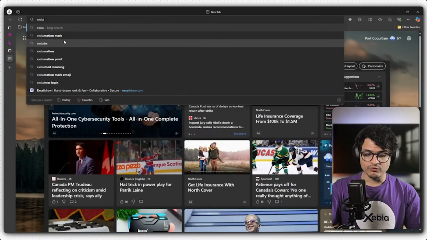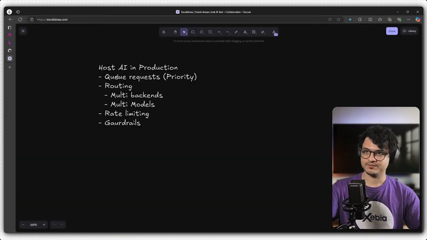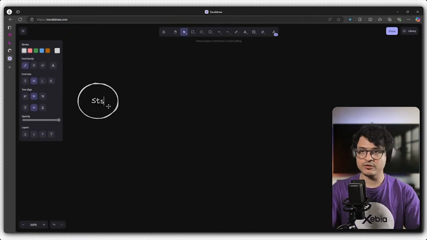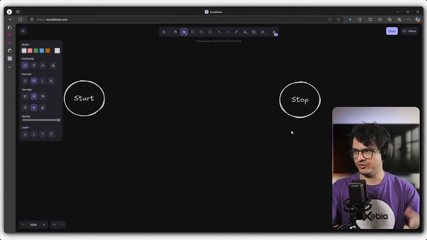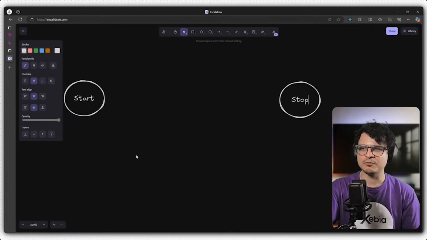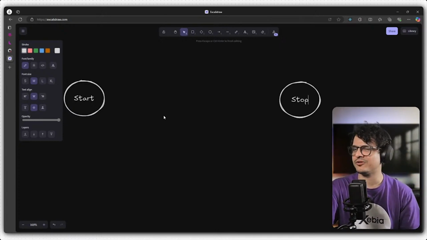Now let's go over to architecting our final solution. We're going to make a workflow. We start the workflow and we end the workflow, so we start and stop. Think of it like the flow of a function. It's supposed to be top to bottom. I like to do it left to right. I don't know, I'm weird.